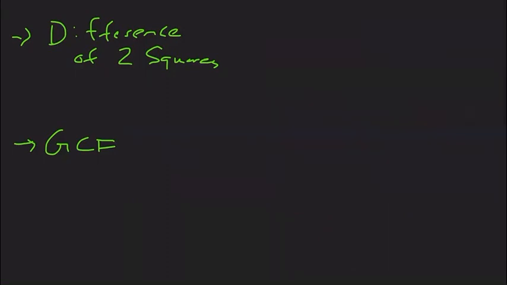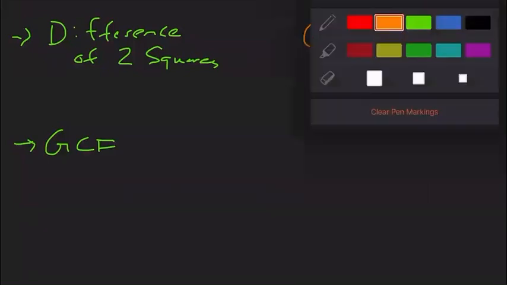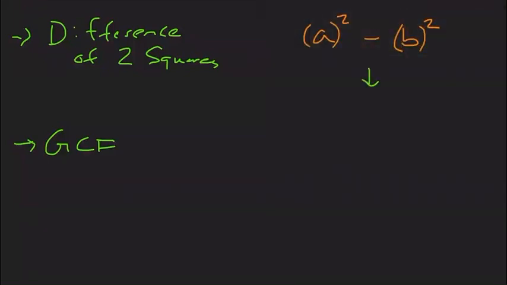So the difference of two squares method — the name tells you what it is. You have a difference of two perfect squares: something squared minus something squared. We can write it like this. The way this factors, we're kind of just memorizing a formula. This is always going to become (a + b) times (a − b). This might be a little confusing until we go over some examples, then it'll become pretty easy. I think this is the easiest factoring method.